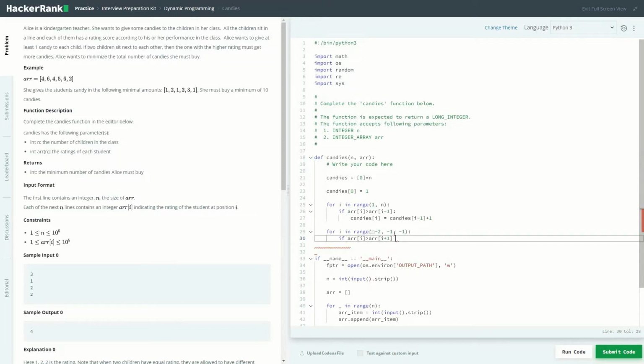Then we will check in candies whether the candies given to this 4th index child are more than the candies given to the index 5 child.